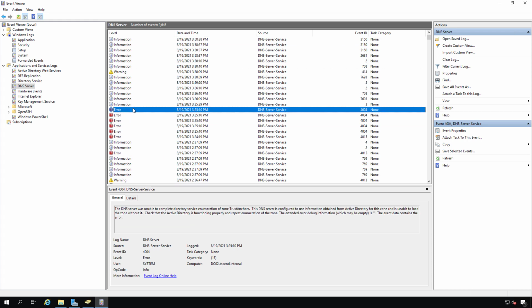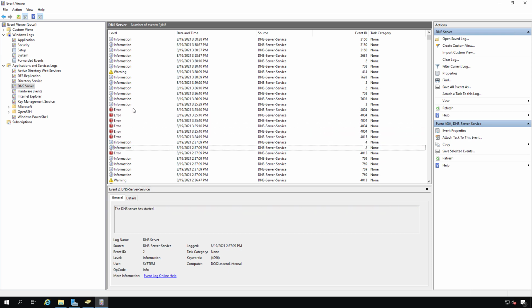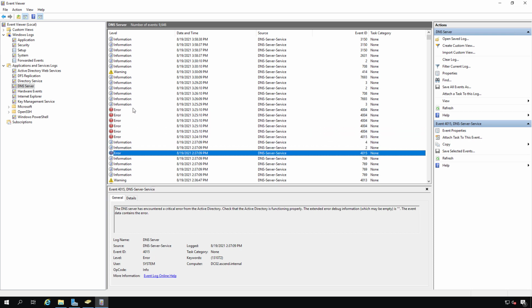Now, you also could see errors. If you see critical, it means that it's much worse, but you shouldn't see that in a DNS log. That typically shows up in the system logs. But here is an error that shows up, and it says it was unable to complete the directory service enumeration. So this one could be a little bit more serious. Once again, you want to take the event ID and the error information and paste that into a search, and it'll tell you whether or not you have a serious problem. DNS logging can help us resolve issues with web browsing as well as Active Directory issues. DNS is the most important part of what makes Active Directory function properly.